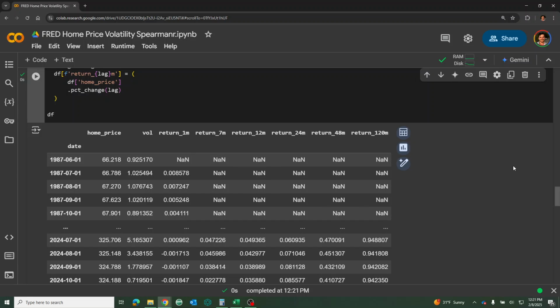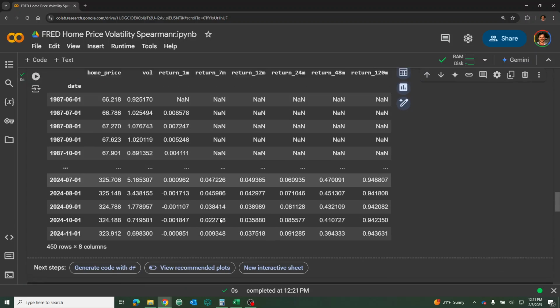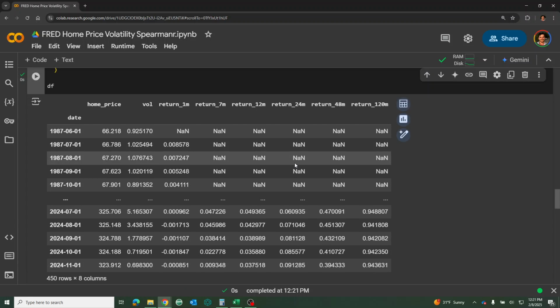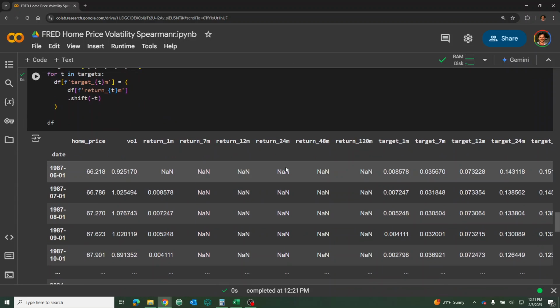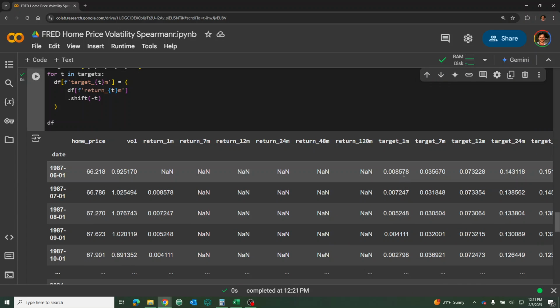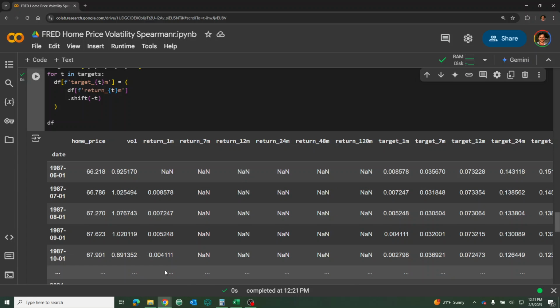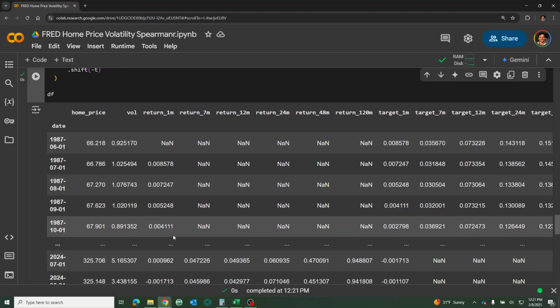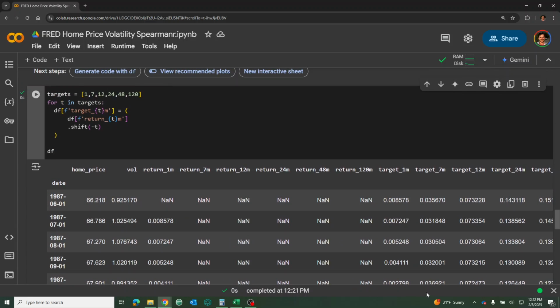So we know what our target value is, our target return value, based on the percent change that we've calculated in our returns. Cool. So it looks like this. You can see here's this number. It's now shifted back to where it should be. This number would be like seven instances up, and so on and so forth. It's all shifted back to where it needs to be. Cool.